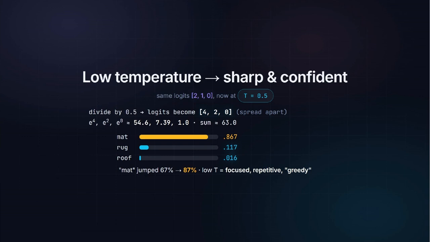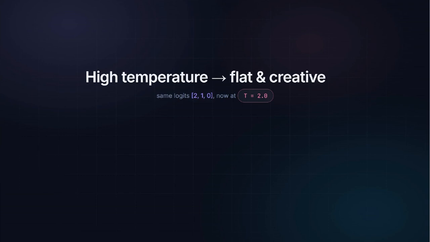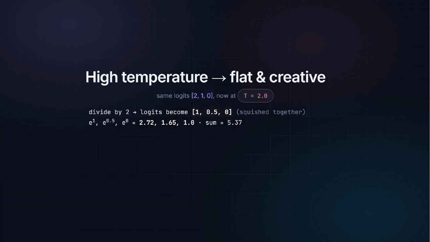Push the knob to its limits, and let's actually see the numbers, not just words. As T approaches 0, the same logits sharpen to about 99% on mat, effectively argmax, greedy decoding. Ask twice, get the identical answer. At T equals 1, the default we computed, 67, 24, 9. As T grows huge, they flatten toward 36, 34, 34, nearly uniform, a coin flip among all words. That's noise, gibberish. From near certain to an even coin flip, same logits the whole time. Real use lives in the middle, around 0.7 to 1.